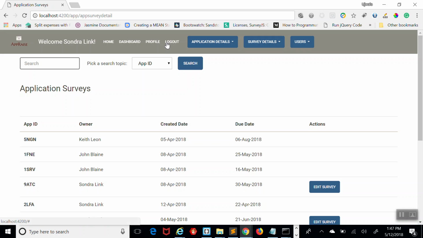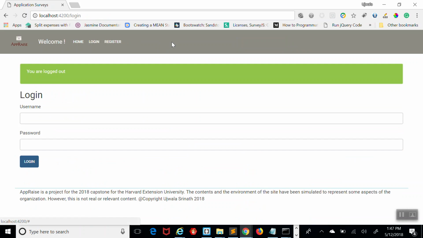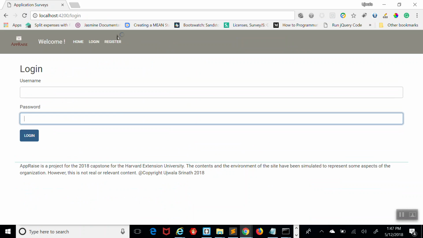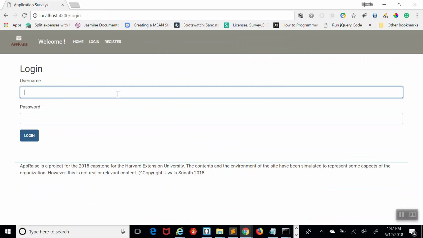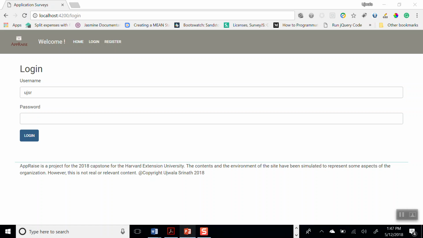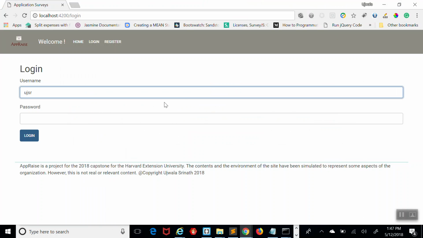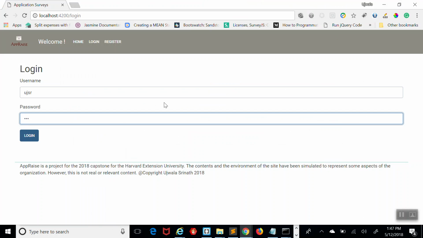So now that we have covered the manager role, we will try to go into the admin now. Admin is pretty powerful as far as the site is concerned. It was designed that way. I'm just picking up the credentials for the admin here. You can see more credentials. I have my own persona as well, Joshua Parker. He's the admin here. I'll just use the second one. That's something I've been using pretty much. So let's just go in and log in here.